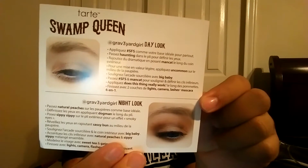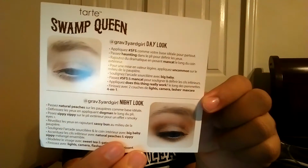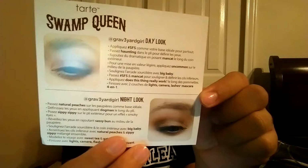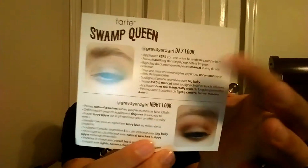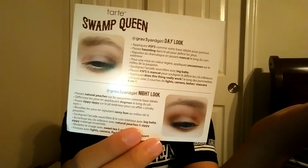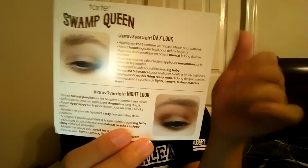That is how you get the day look, and then I guess maybe transition into night. Or if not, you just want to do a night look or a day look separately. Let's say the top one would be for school, and this one is for when you're going out with your friends in the evening. So again, day and night.